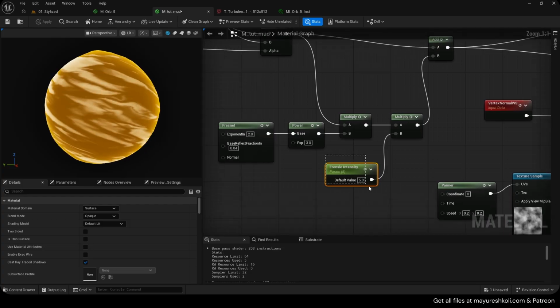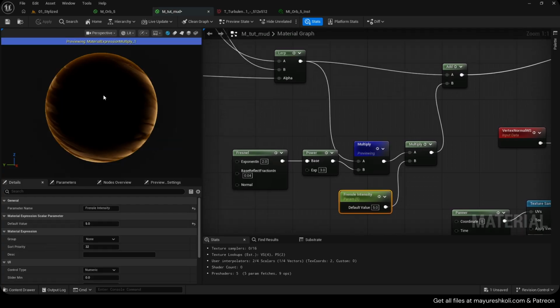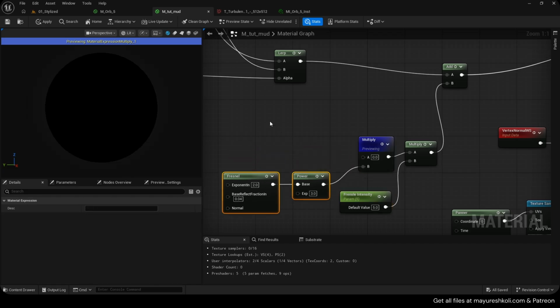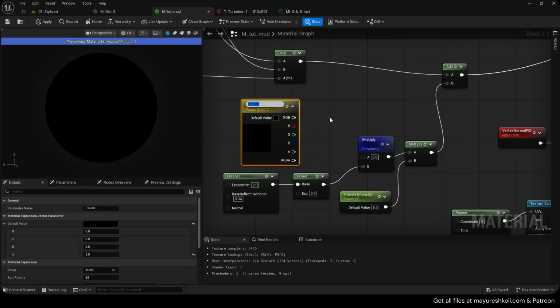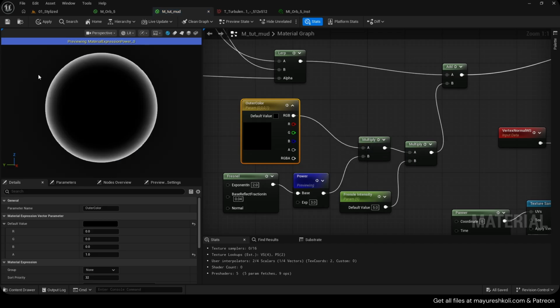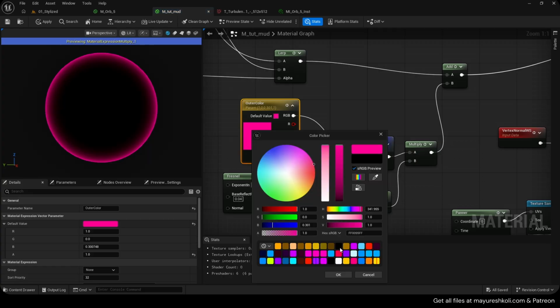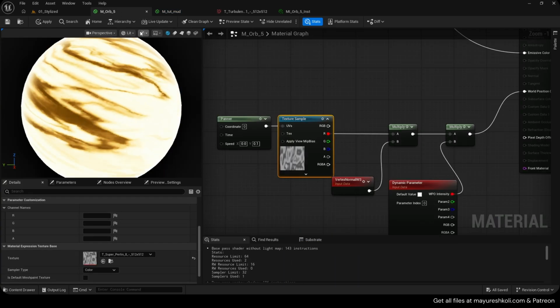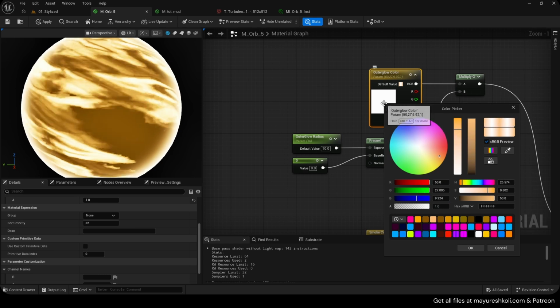So what we can do is, instead of multiplying it this way, let's multiply this with a color instead. So like outer color, RGB. So again, we are just multiplying this texture, this Fresnel, with a color. Okay, so I'll just copy the one that I've used.